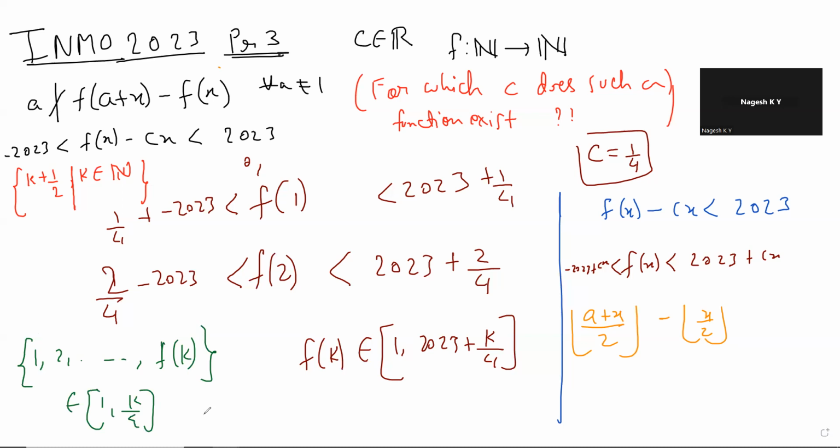Yeah, that's right. But you do not need modular arithmetic. I'm just saying that the outputs themselves will be equal, right? So it happens for more general, simpler reasons. From f1 up to fk, you have k numbers, and they are lying between 1 to k by 4. So two of them or three of them, however you want, will repeat, and you can ensure that the gaps are... You understand, right?